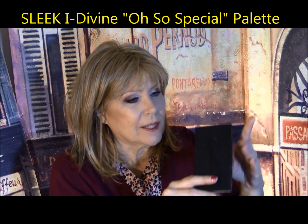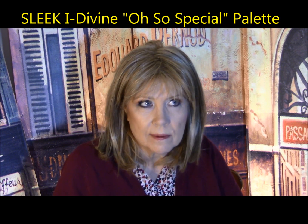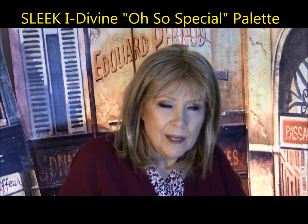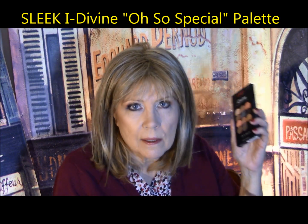I really like this. The quality is great, and I know that it's high street makeup. It's not extremely expensive, but it doesn't have to be extremely expensive. You don't know what these factories are making, that they're just packaging them all different and sending one off to Tom Ford and sending one off to Sleek. You don't know. So I do like this.